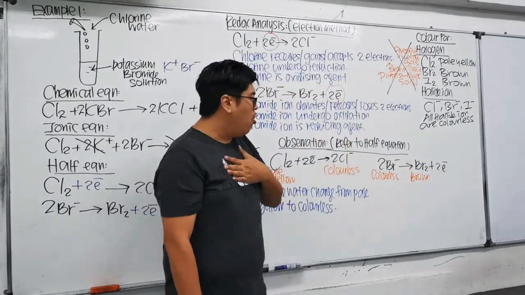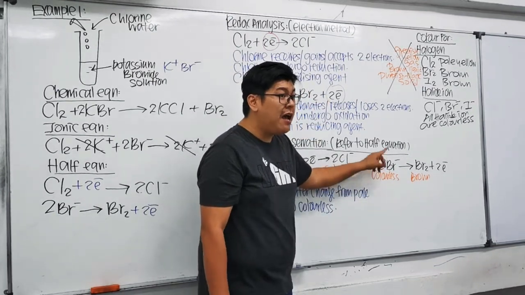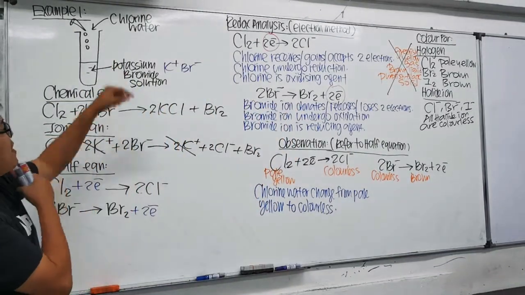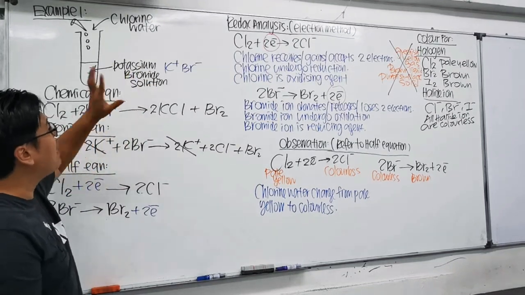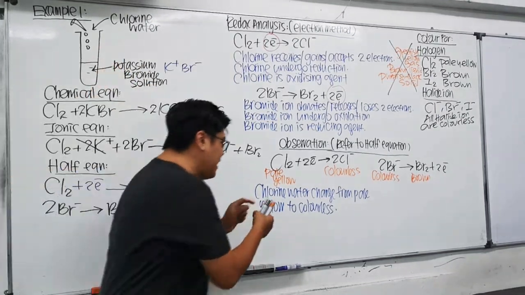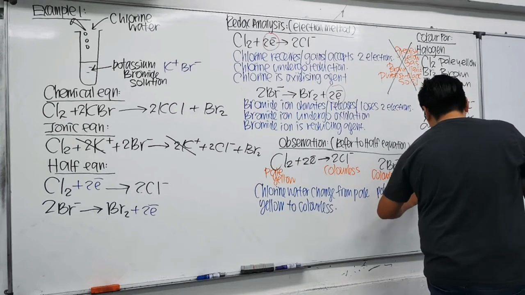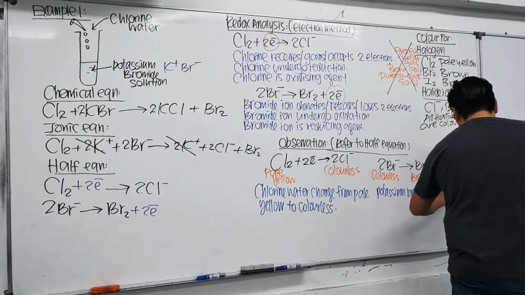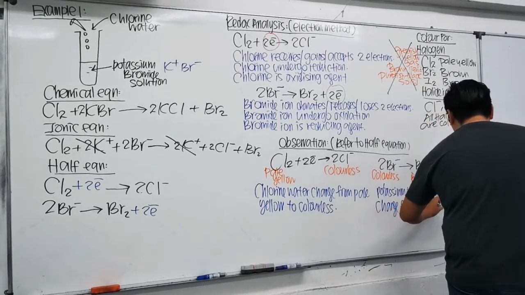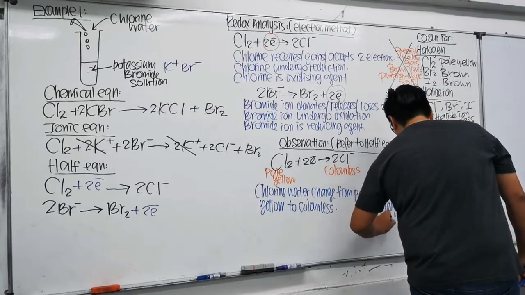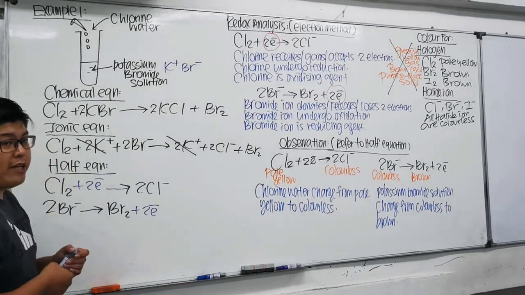Okay, everyone, let me ask you. Who is the owner that changed the colorless to brown? These colors come from who? Br minus. Everyone look at the picture. They give you a picture, use it. In this picture, who is the Br minus? Potassium bromide, right? The Br minus is coming from here. So write it up: your potassium bromide solution will change color from colorless to brown. So you can clearly see that. Not very hard, yeah? When you want the observation, don't memorize, refer to the half equation.